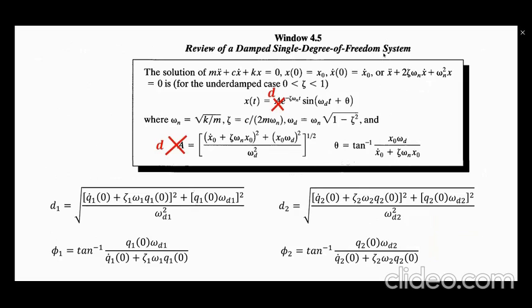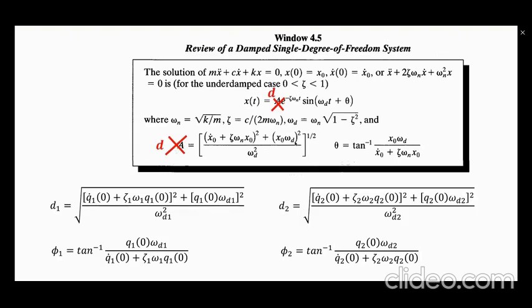All right, so that is the template from week 3. This is what I used just now to show you what the solution is. Remember there we had this thing, and if you divide it by m, it looked like that, equal to 0, right? The template said that the amplitude is A. Here I'm going to say D1 and D2, so generally D, little scalar D. There it says we have a phase angle theta. Now we have phi1 and phi2 because there are two such equations. Everything is the same, except that in that template, instead of A, there's the D, and instead of theta, there is phi.